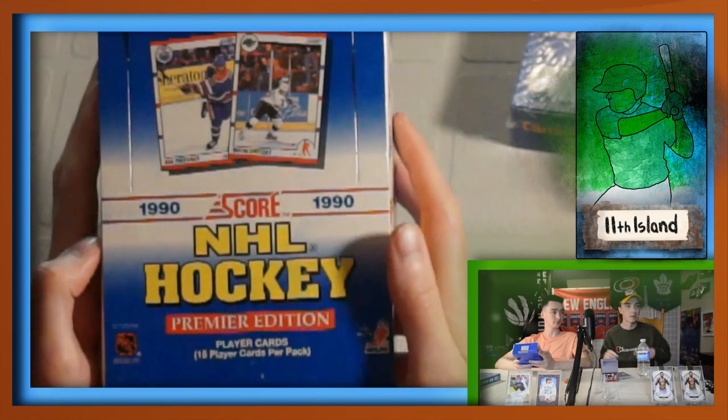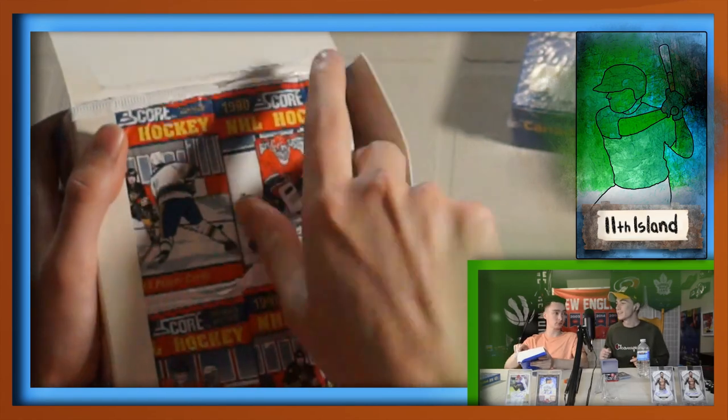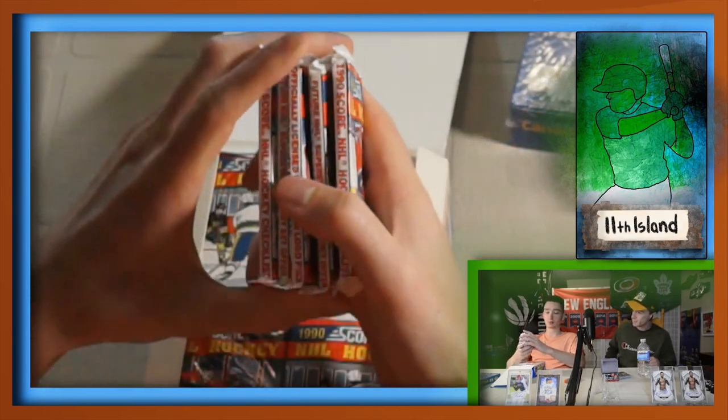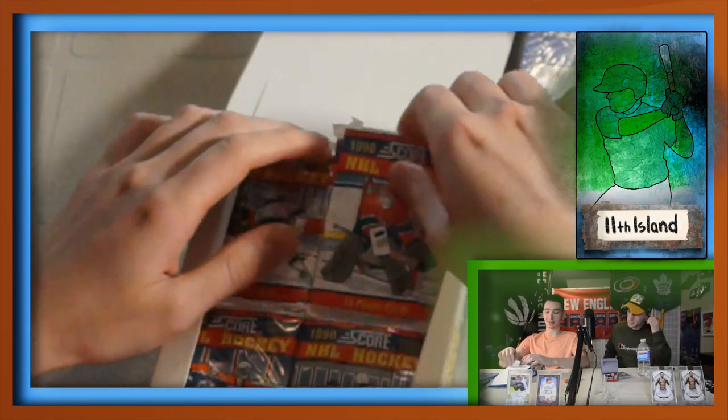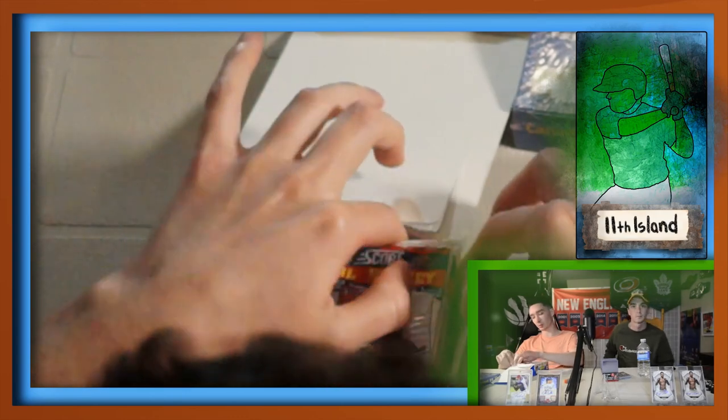Also, we got this one here for $350. This one's at $350 too. So we're going to keep these rolling. These are Score NHL Hockey. What is that, 1990? These things haven't been opened. They've been sitting for 30 years. There's some holy grails in there, isn't there, Brad? Well, you got a Martin Brodeur rookie potentially in here, Jaromir Jagr rookie, and an Eric Lindros prospect card. This pack is real nice because it's the only true Martin Brodeur rookie card for that year. If you get a mint 10, it's a PSA mint 10. They're going for over 100 on eBay right now.